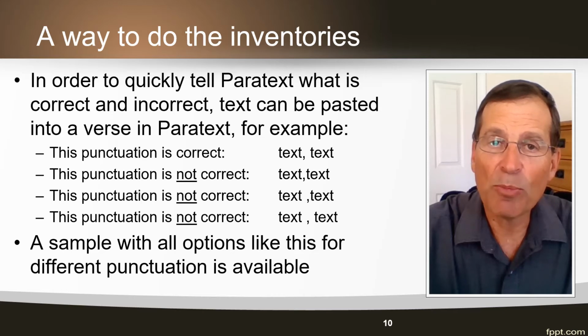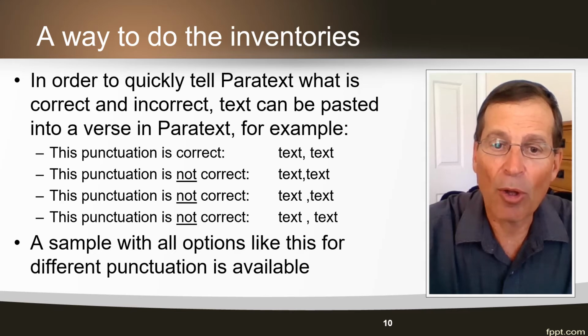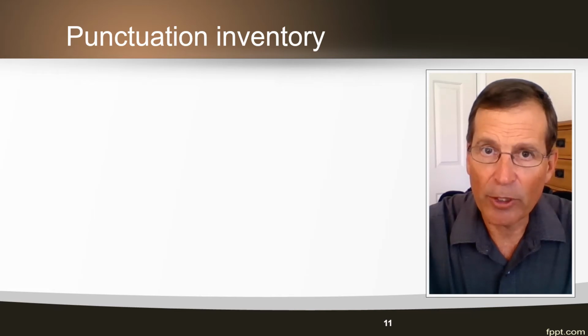So that's a much more quick and comprehensive way of quickly telling Paratext what is right and what is not right. And a sample with all the options like this for different punctuation is available. We can give that to you on a handout in case this has not already been done on your computer before you received it. So let's talk about the punctuation inventory.